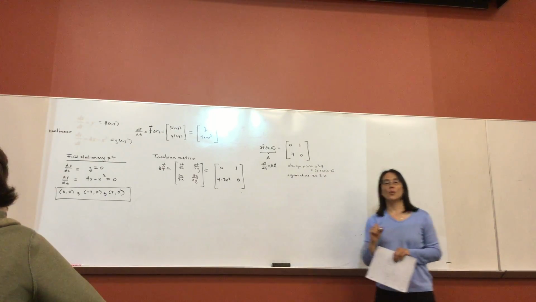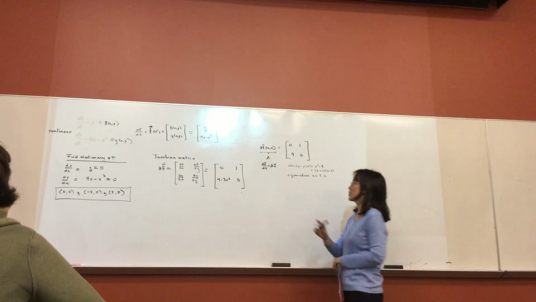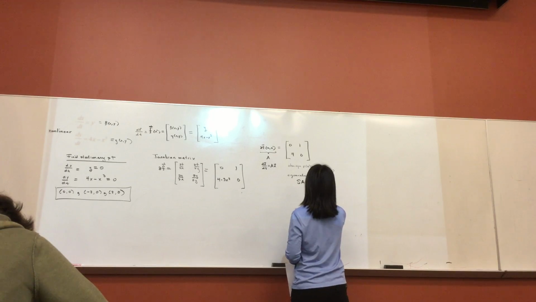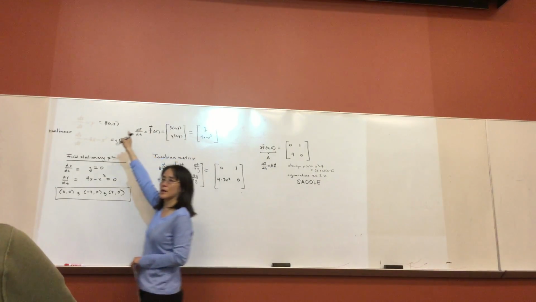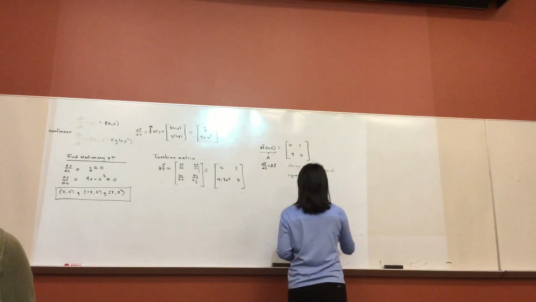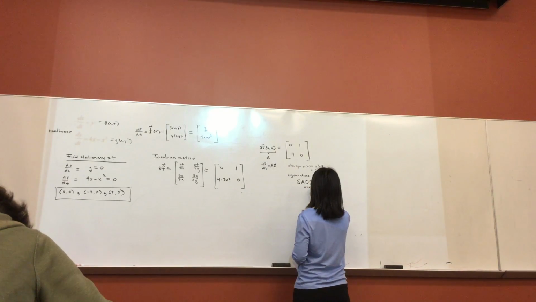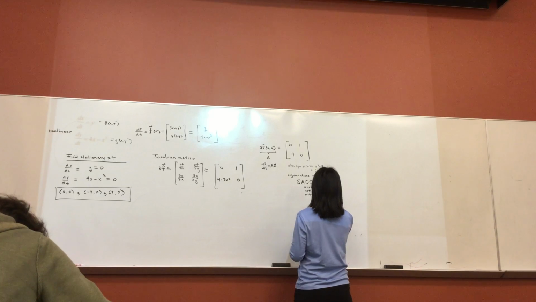Okay, right then and there, what are you going to have near the origin? Saddle. Two different signs, so you have a saddle. So what it's saying is you're going to have a saddle for the linearized system, and the linearized system approximates the original system, so you're going to have a saddle nearby. Okay? And give me a stability analysis. Is the saddle stable or unstable? Unstable. Is it attracting? No. And is it repelling? No, because there's one direction that brings it in. It's not repelling, not attracting.